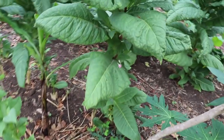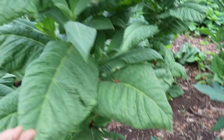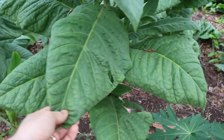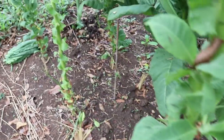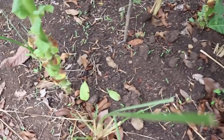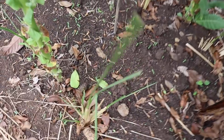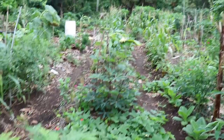So here inside of the tobacco, that beautiful tobacco. I got to finish cutting these, but I wanted to do the video before I chopped them all. Pretty stuff. I've got more Cavendish bananas mixed in. And there's a Gliricidia sepium. This, again, is turning into a biomass bed. So I've got a biomass bed that skips from here to here, and it goes across to the other side of the gardens.